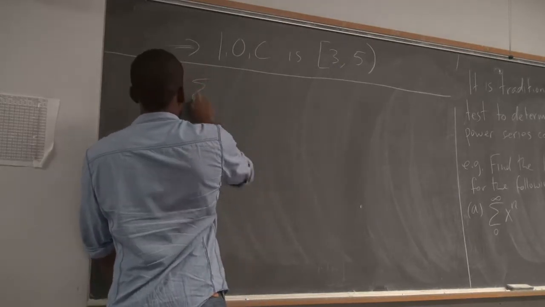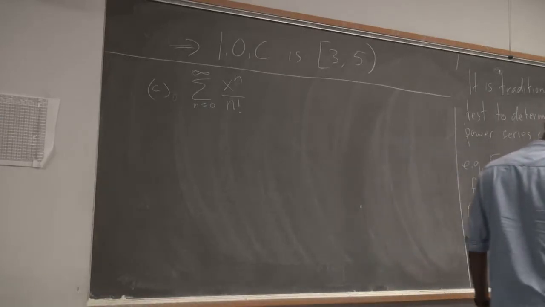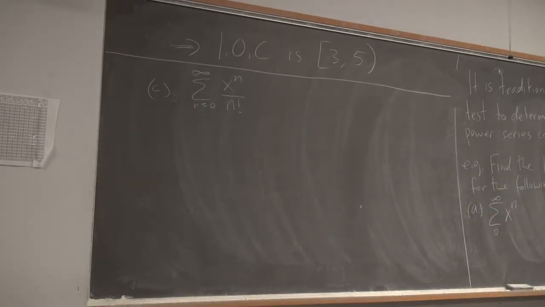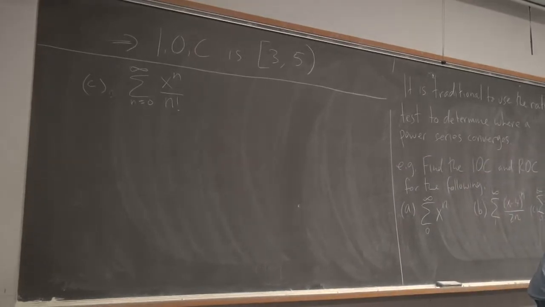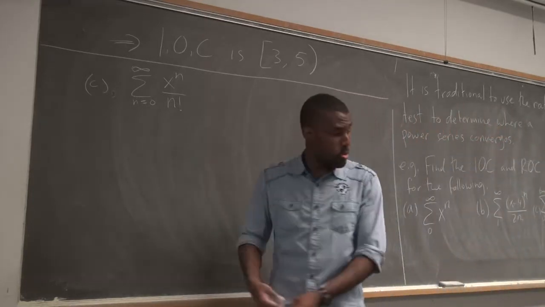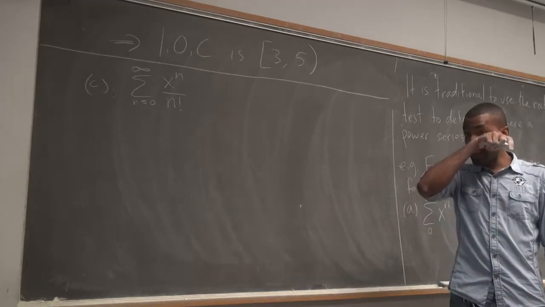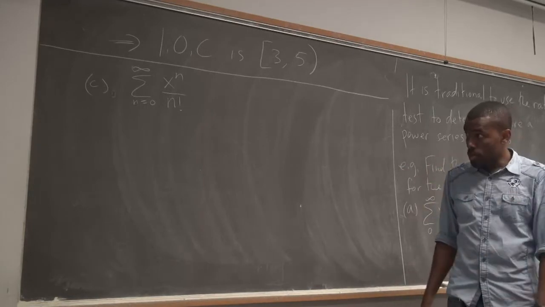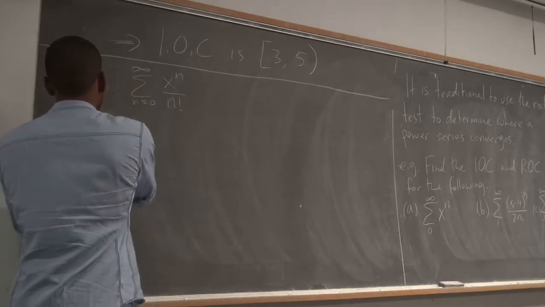Let's try C. We have the series of x to the n over n factorial from 0 to infinity. Let's make this 0 to infinity, because that's actually a very familiar function. And we're going to actually derive it in the next section if we get there. E to the x, right. That function actually represents e to the x. And in 8.6, we'll actually figure that out. 8.6 or 8.7? Yeah, we'll see it in 8.7. The real nice thing is it represents e to the x everywhere. This actually works on the whole real line. The interval of convergence is everything, right?